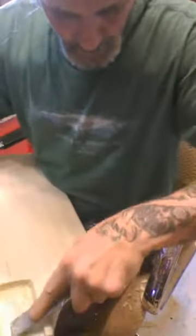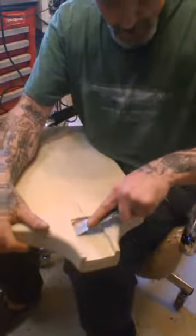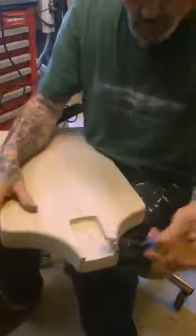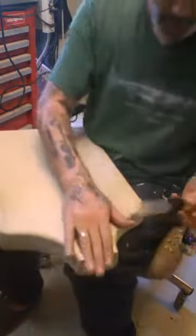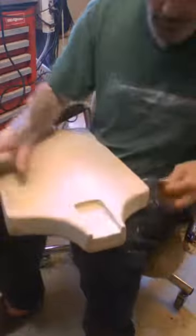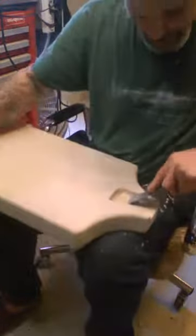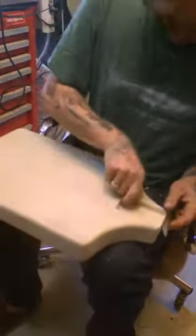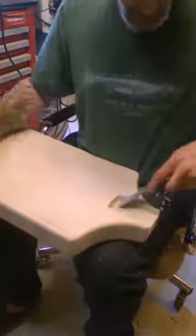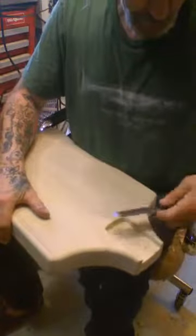Once you get out of these, it's really important just to keep your edges and corners nice and square. You can start coming at them in this direction to try to level them too, and you'll pick up stuff that's high there. You'll always have a lip right here — it's just going to be there no matter what. When you go to trim and level that out, we're pretty much level enough for the neck, down to where I made my original cut lines. With my multi-tool, I use tape to mark the spot — how deep I want to go — so I know exactly the depth based on the tape. The blade will actually stop when it gets to the tape, so it won't go any further.